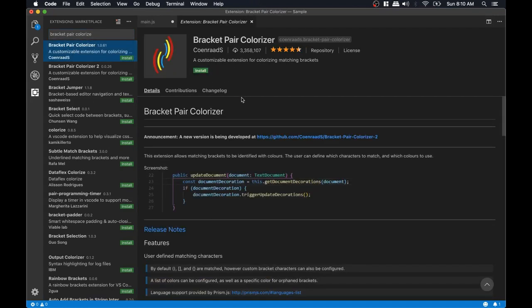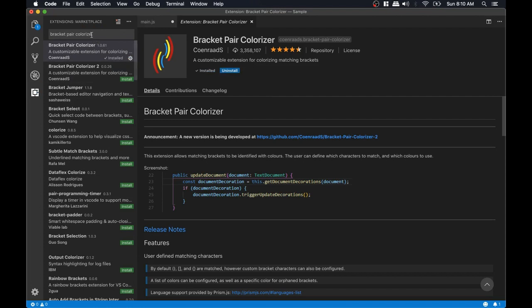What this particular one does is, instead of having one colored bracket in all the places, it will change the bracket color based on its usage in the code, which will help you distinguish between opening and closing of the bracket visually, right? Because color says a lot about what is on the screen. So let's install this also.